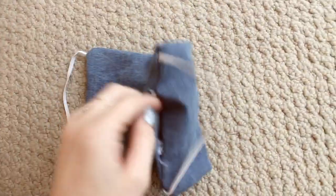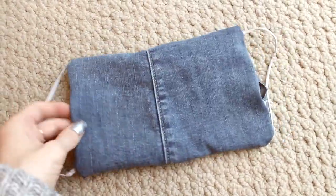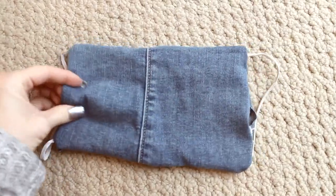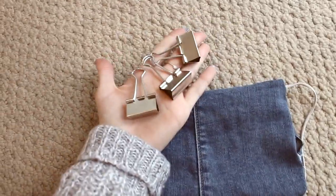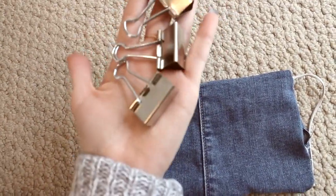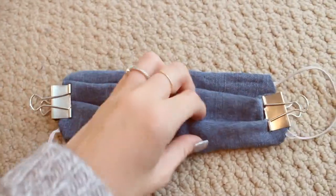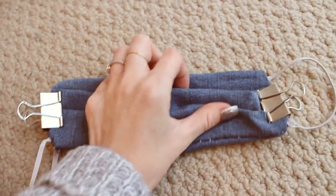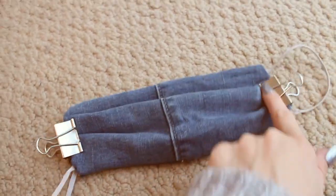Okay, so I sewed it and I flipped it inside out, so here's the little hole. Now the strings are on the outside. Now I'm going to do the whole pinch thing so that it has a little seam. I forgot that we are going to need some pins for this. Okay, so now I've done the 3 little folds. I just pinned them on the sides, and then I'm going to sew on the sides.